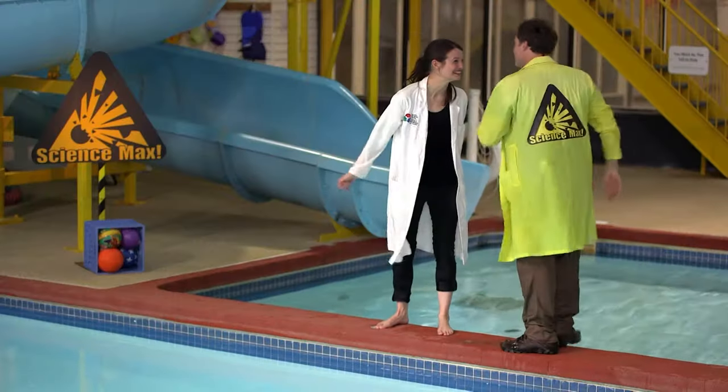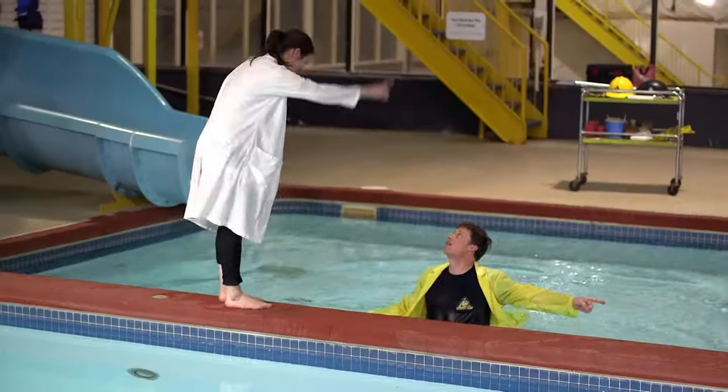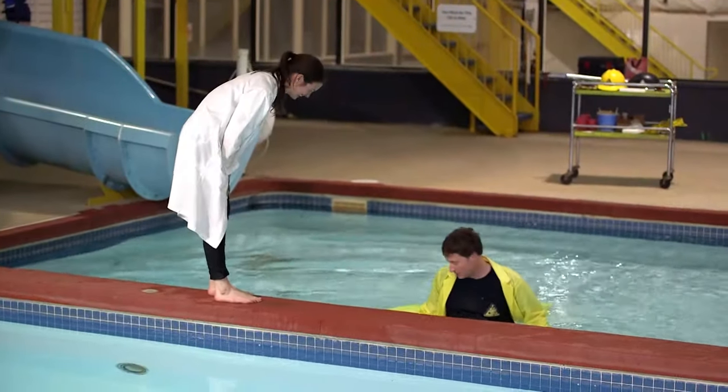Yeah, let's try it. So what we need to do is get this. Oh, I thought this is the shallow pool. No, that's over there. That's that one. Yeah, not here.